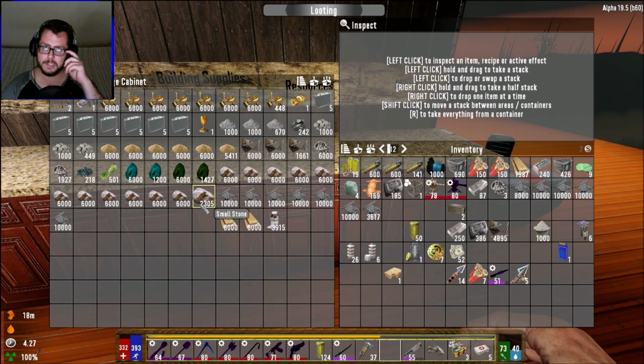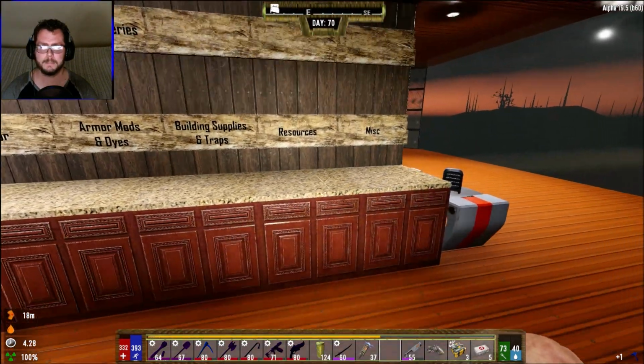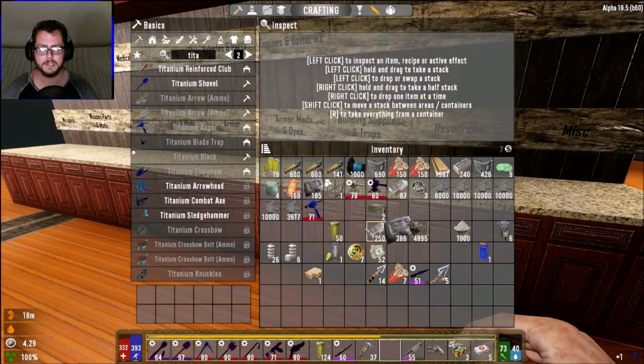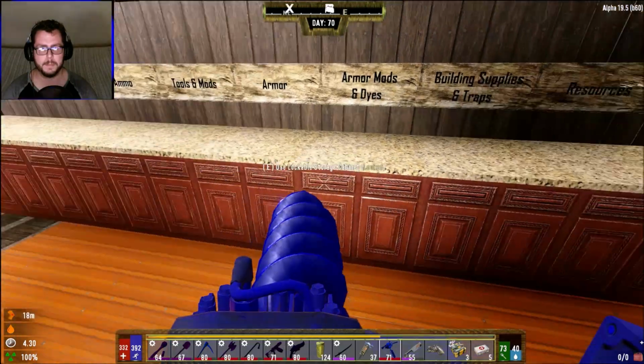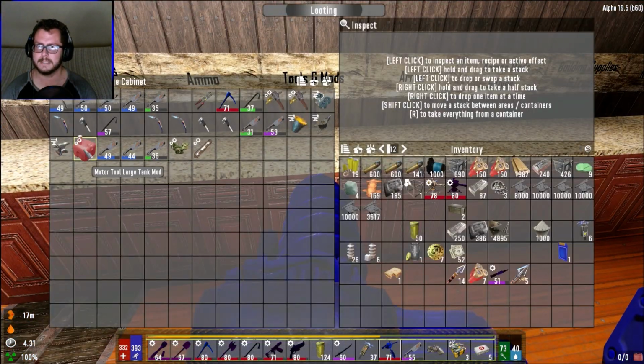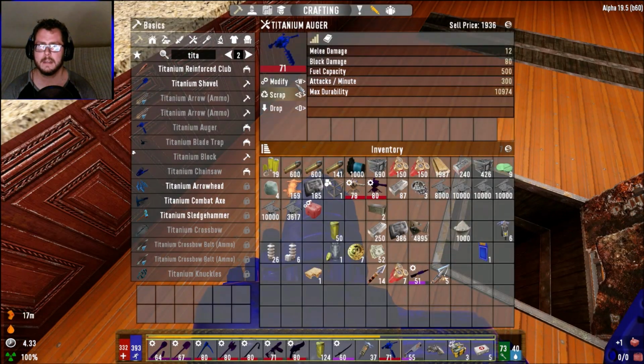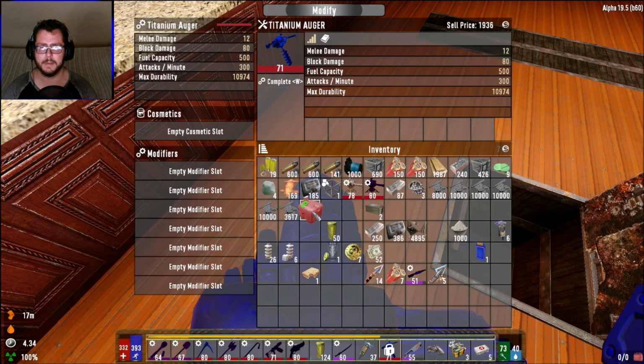So I'm wondering if I shouldn't just quickly go mine a little bit of clay. It's going to make a ton of noise. It is past morning though, so I shouldn't have to worry too much. I think let's fill this puppy up. And then tool mods. Yes, we have a big motor tool. So basically this should give enough gas. And then as soon as we run out of gas, that's enough clay for now.